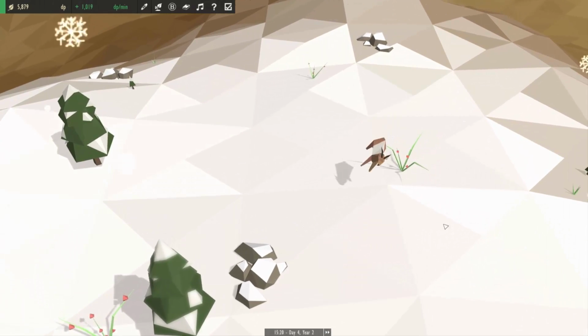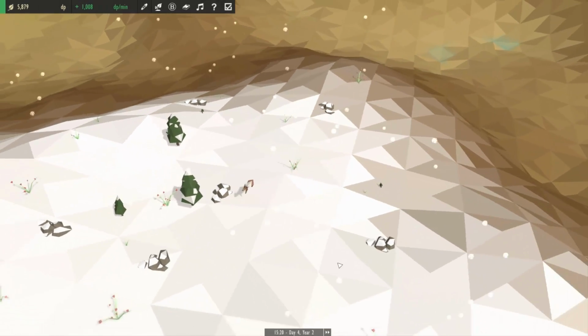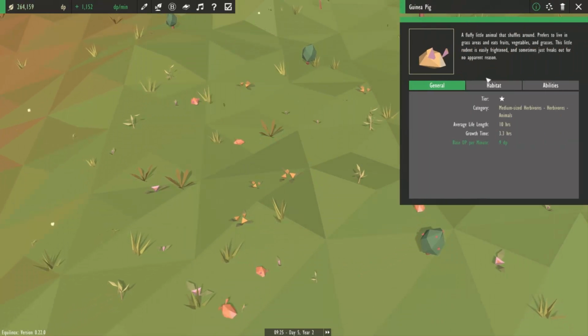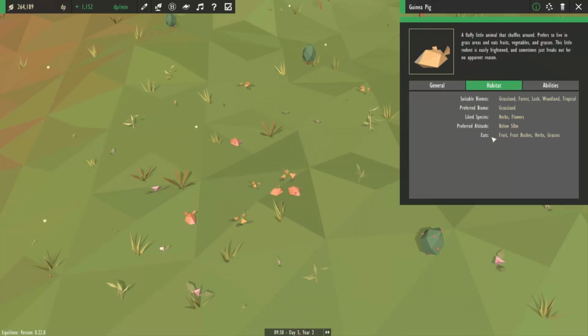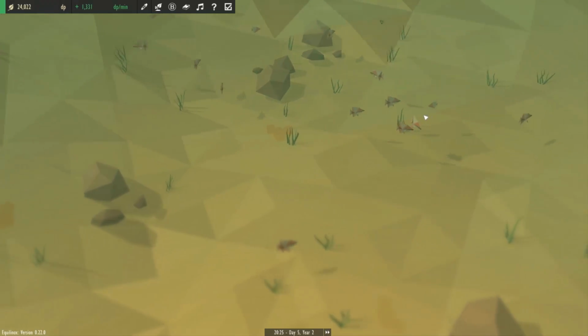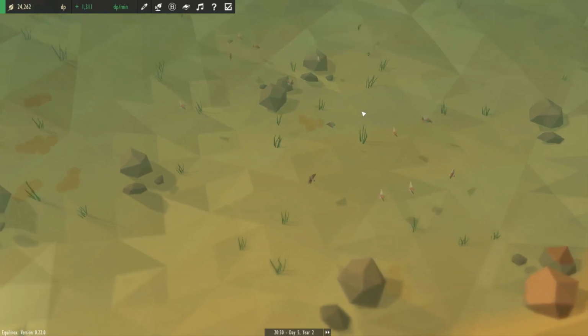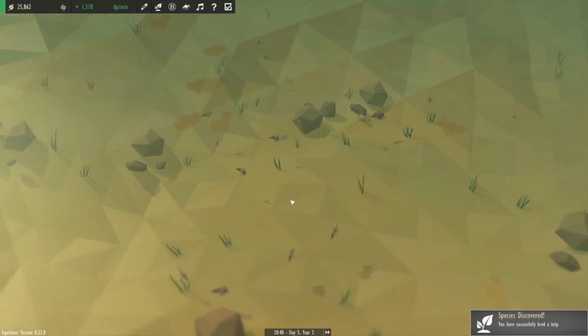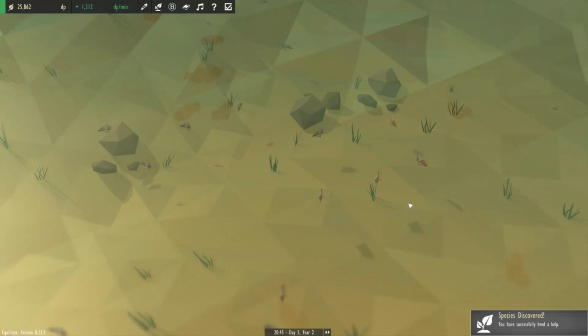I can cross them off the to-do list, and I've also been working on a couple of other species which I can cross off the to-do list now, such as the guinea pigs. They were pretty much already done, so that wasn't too tricky. And also this new tropical fish here, although I did realise that I now need a new seaweed plant that can grow in tropical areas. So I'm going to have some lunch now, and then after lunch I'll get started with making a new model for that.